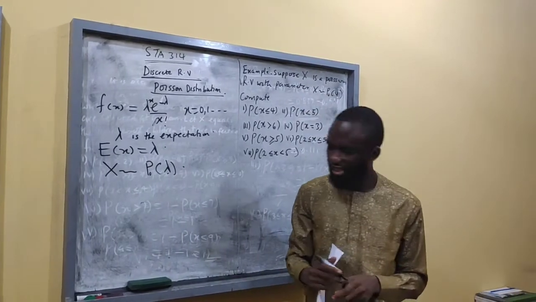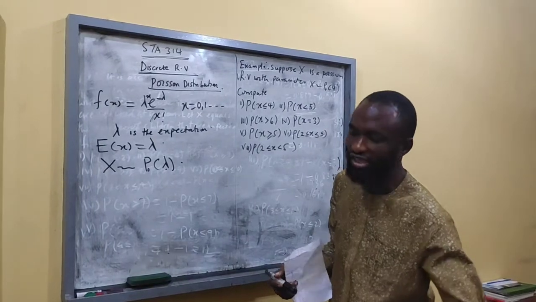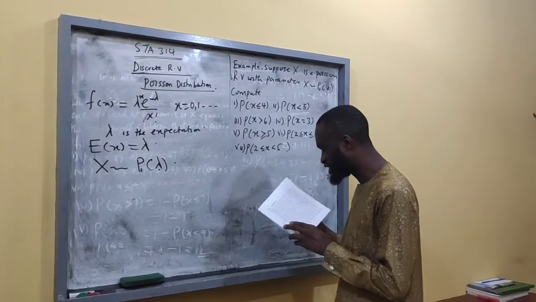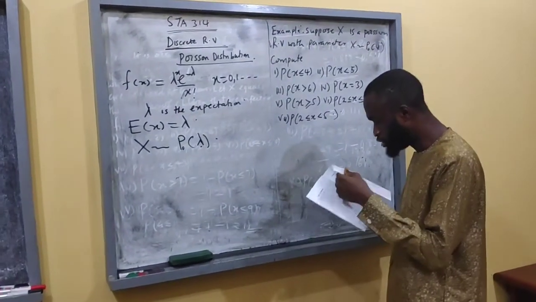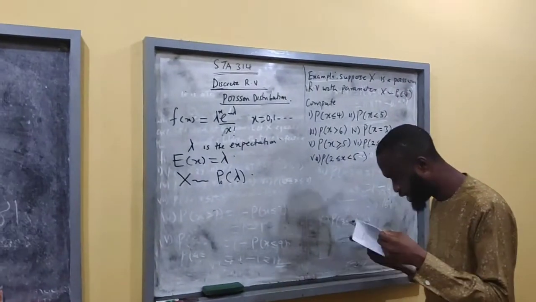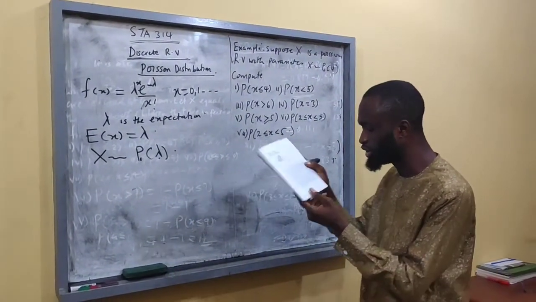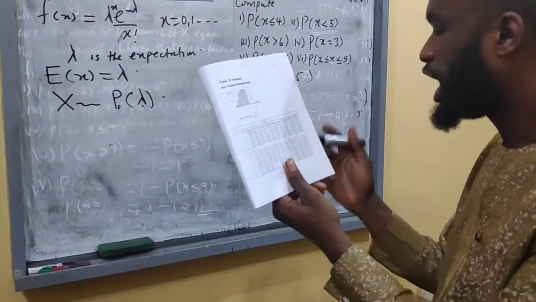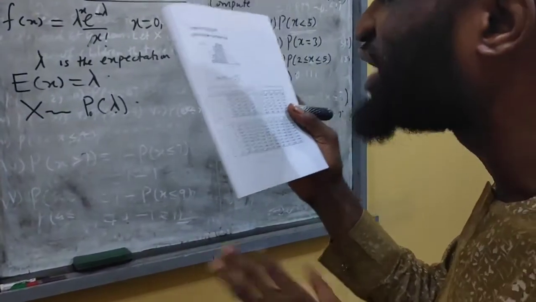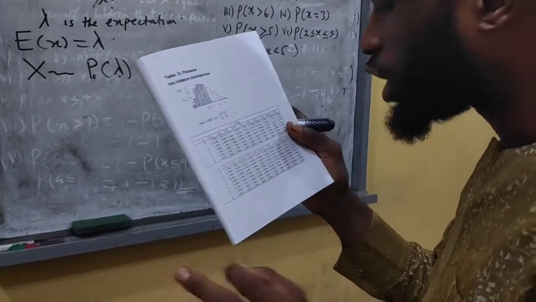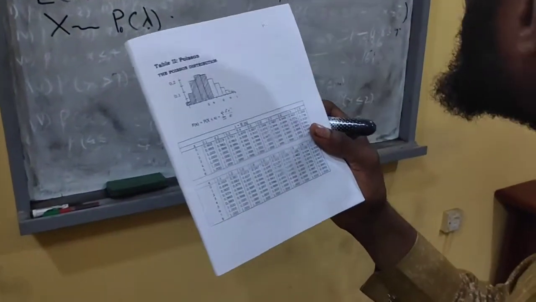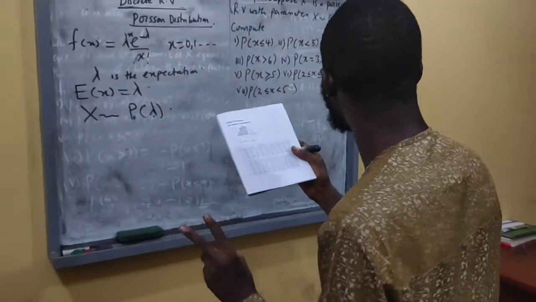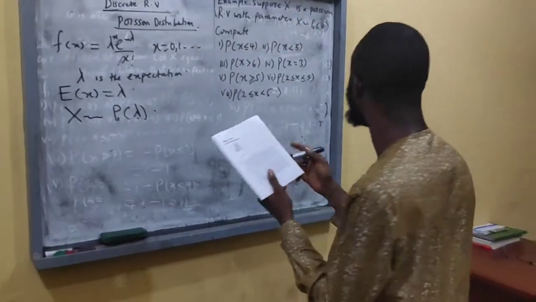Then if you pick your statistical table, you are going to notice that here we are dealing with Poisson. If you check your table, your Poisson distribution is the one that follows your binomial distribution, and Poisson distribution is on table 2. You will see it clearly, page 8. That is your Poisson distribution. And if you look at the distribution table, it's totally different from binomial, because the only parameters needed there are just two: your value of lambda and your values of x. Now let's pick them one after the other.